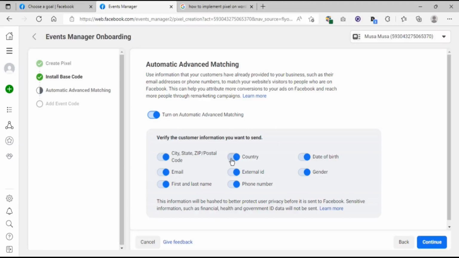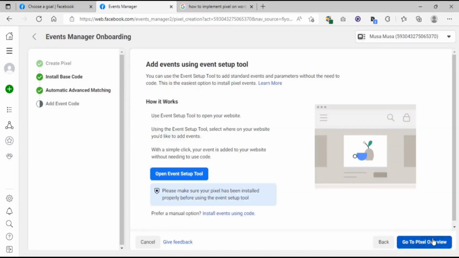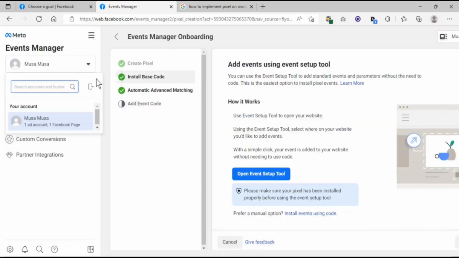This information stays on Facebook, and it also helps you enhance the results you get when you're running for conversion. But you see, it's a choice. You can choose that and you may not want to choose that. So let's just continue, but the most important thing is that our Facebook pixel is now ready for use.